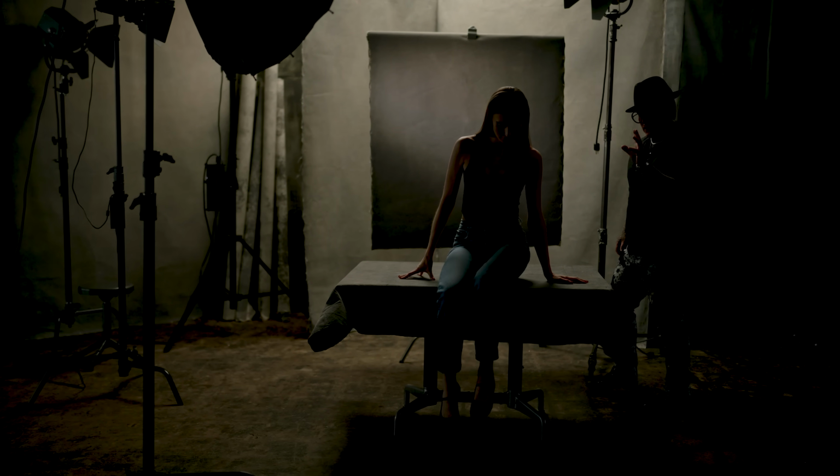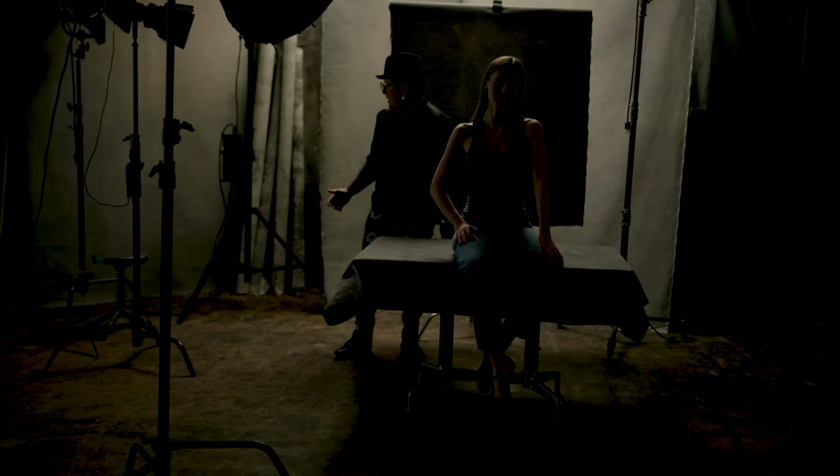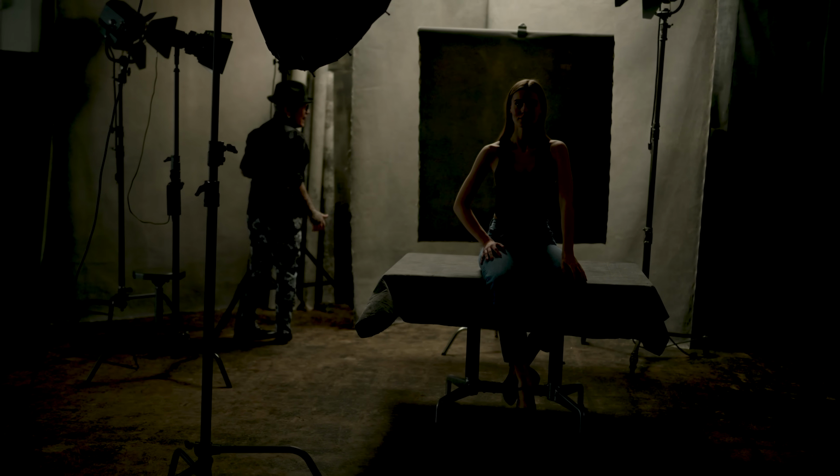All right, so we know that that light was working right here on our subject. We had this rim light coming in to create some separation, a little bit of a glow and that Hollywood feel. That's now off. Our background light is going to go off, which was creating the separation between Paulina and the primary backdrop. And then we have that final light that was working on the secondary and tertiary backdrops. That is how I layer light.